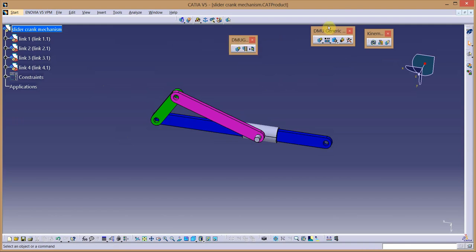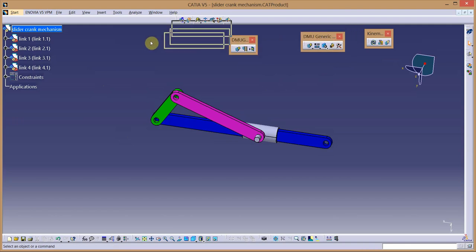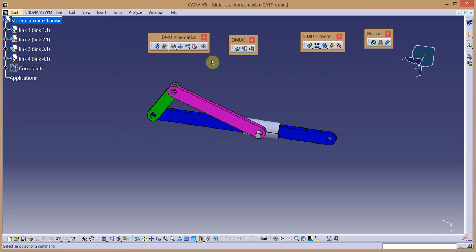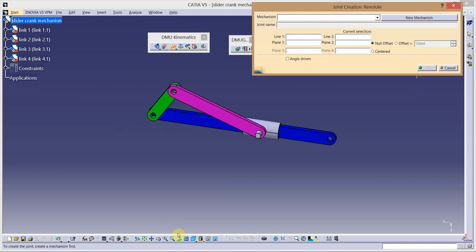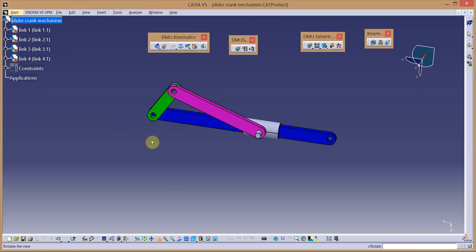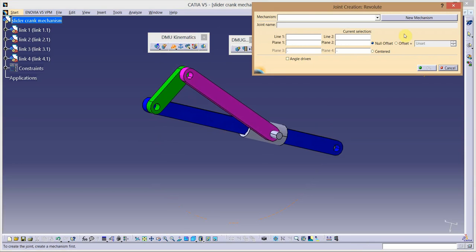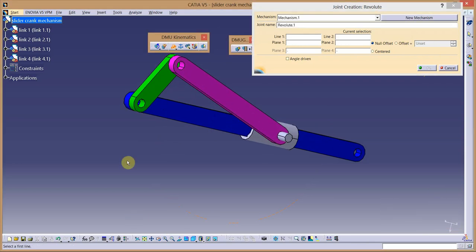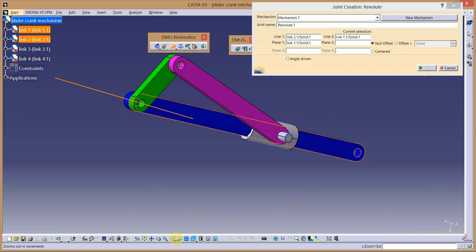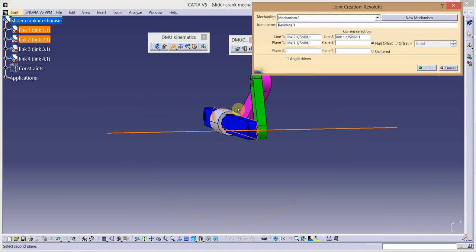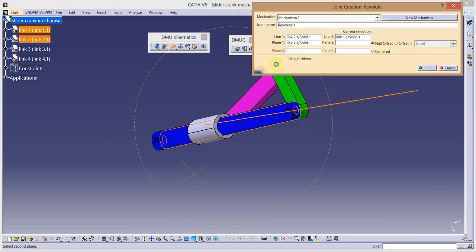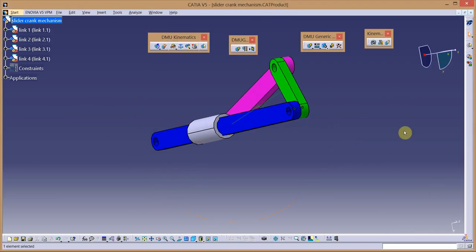Now first of all, we'll create the revolute joints using this tool. Mechanism 1: axis of this link number 2 and axis of link number 1, so this surface of link number 1 and this surface of link number 2.